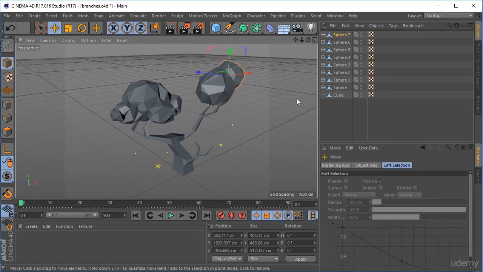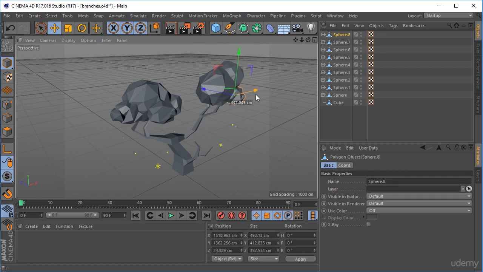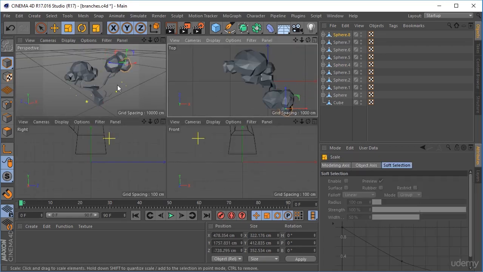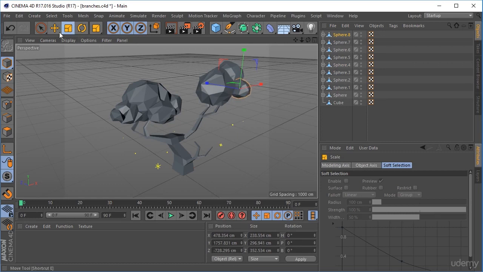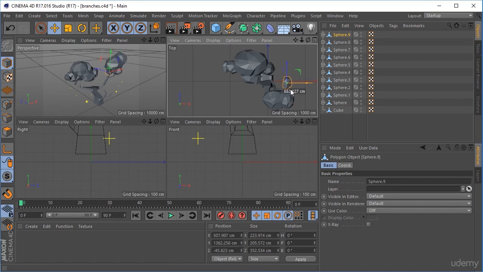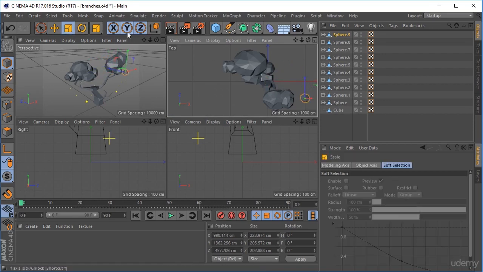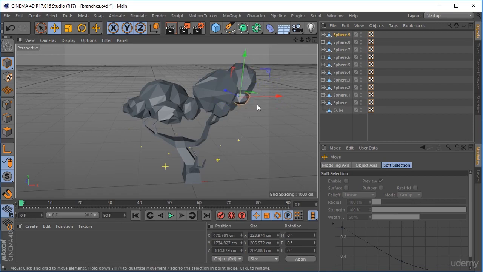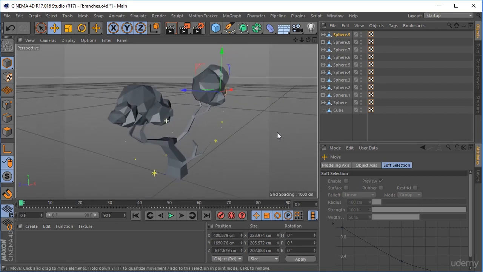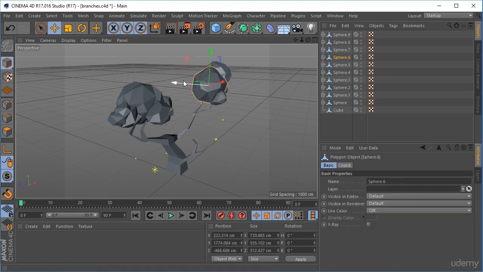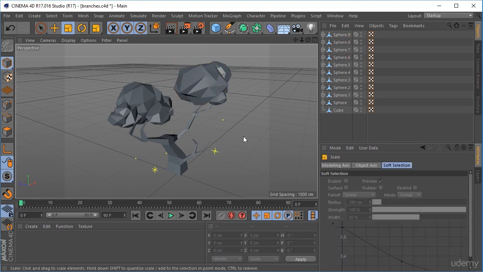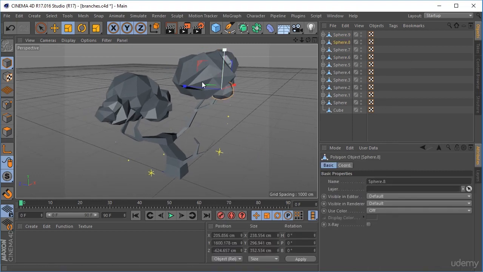Also using the tools that we use to create the branches, so you can use the scale tool and the rotation tool, and then going backwards and forth between all those tools to create the shape of the leaves that you want. It's also a good idea to go back to your PSD, your sketch, just to see how closely you followed your original silhouette.